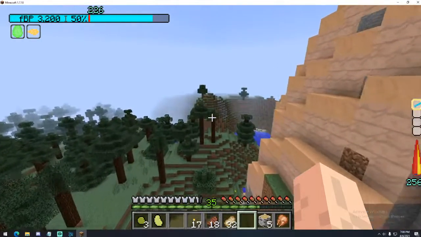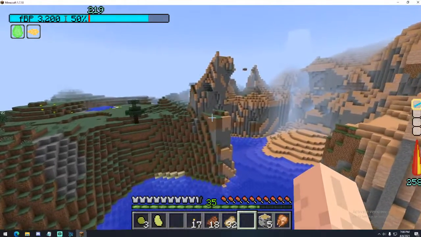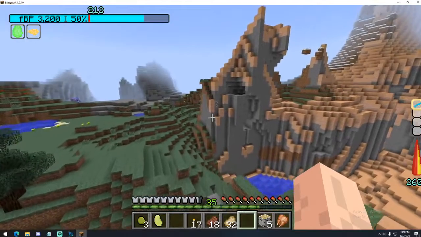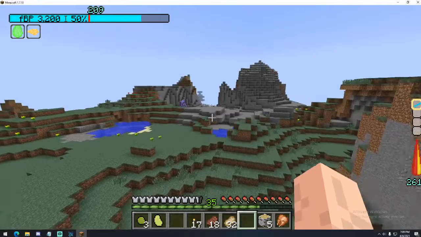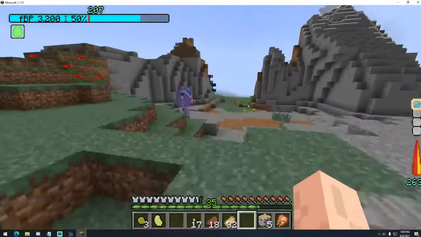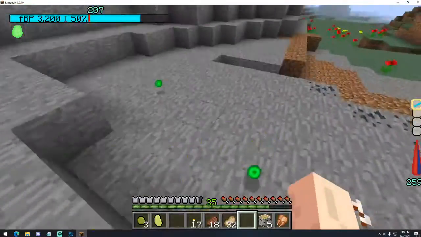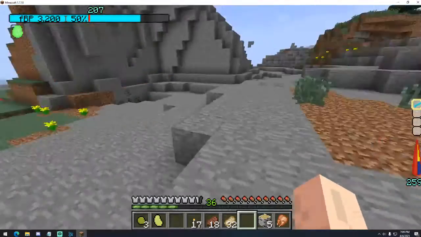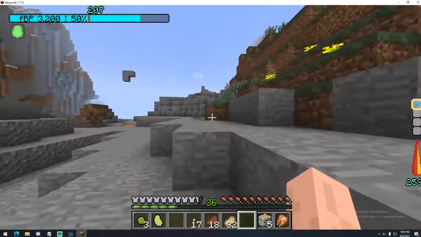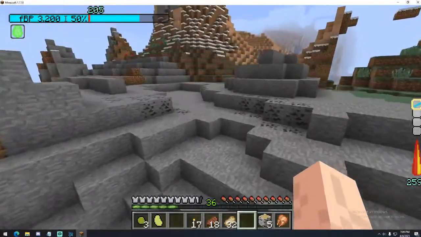Alright, so if I follow these mountains around, I will find where my base is, and then from my base, I should be able to get to Korin's tower. What is that? Okay, that's weird. Gave me some good training points though. So that was a red rocket robot, but I've never seen that before, so that's why I was confused.